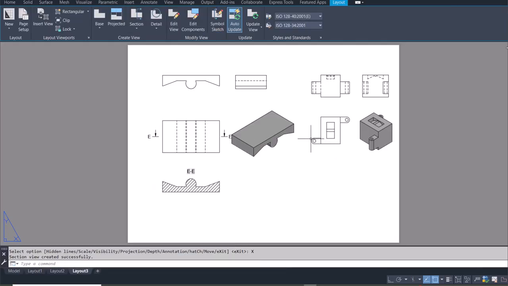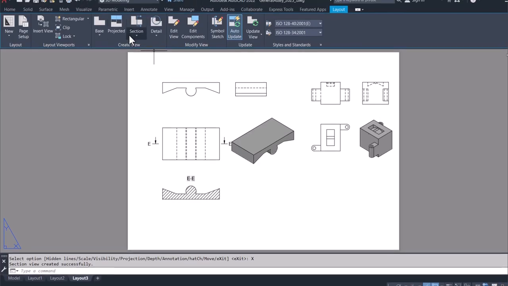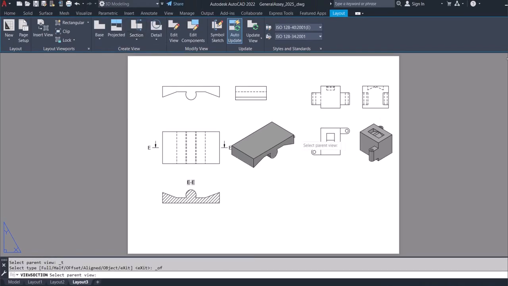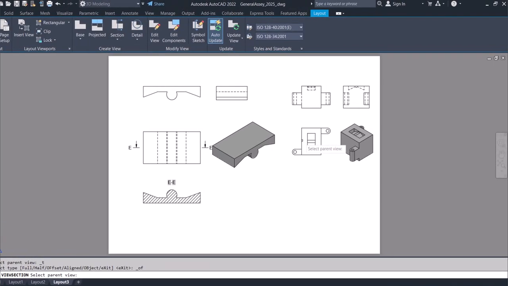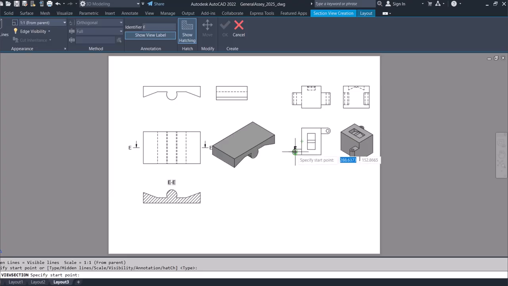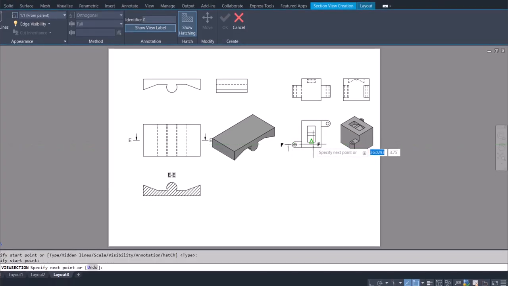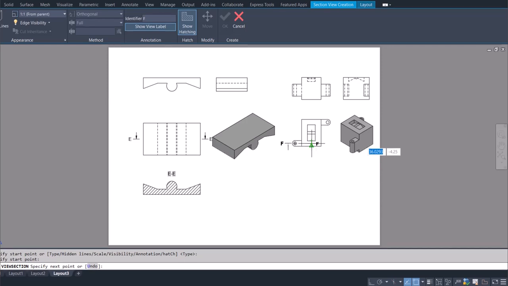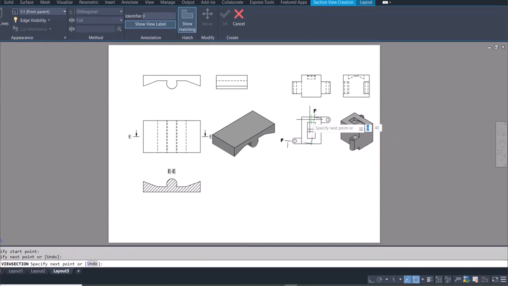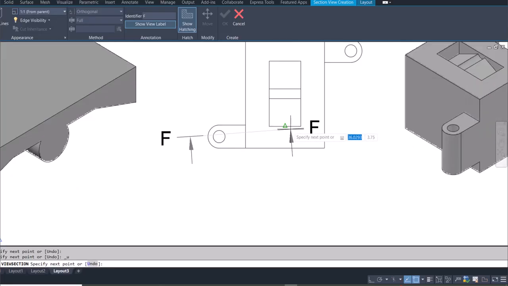If you wanted to do an offset section of this one, you can come in here and select this, right? And then let's say you move there, go through this point. Let me take my time, and then maybe turn on the ortho mode.